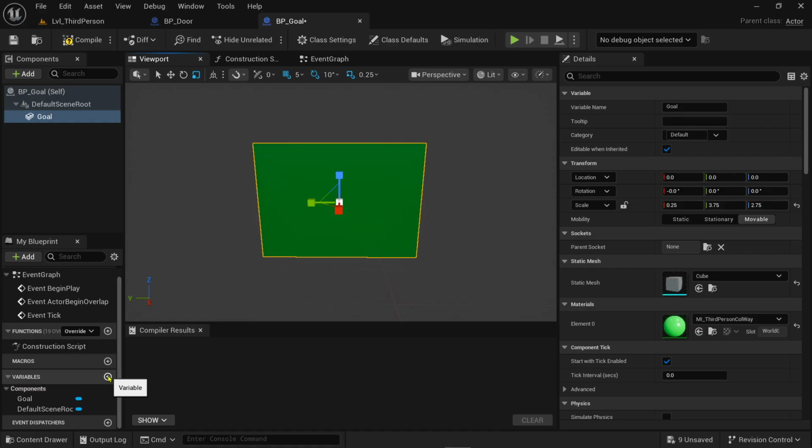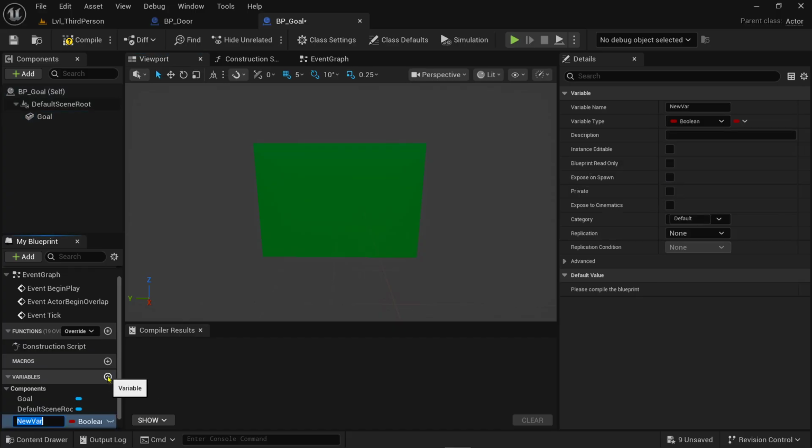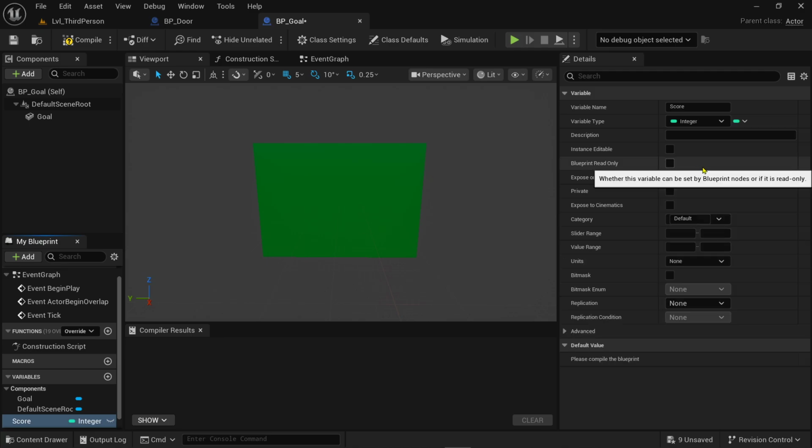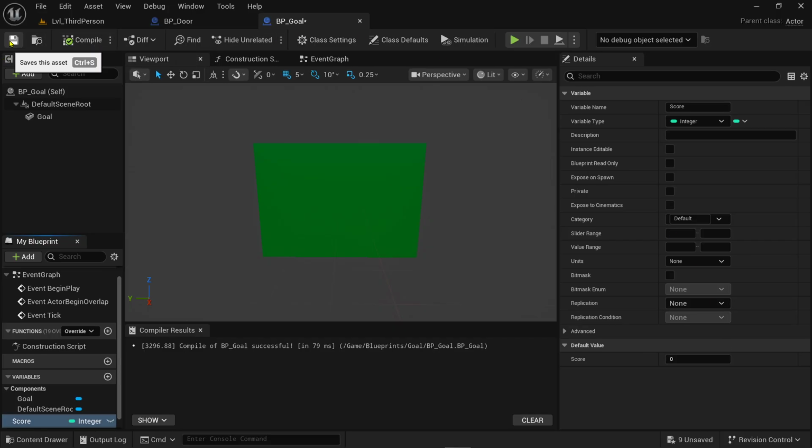So we can add a plus to a variable. We're going to call this score. If we click on score, the Boolean, we don't want a Boolean. Let's go ahead and make this an integer. That'll be great. We'll compile and save. So we can keep score with this, which is great.